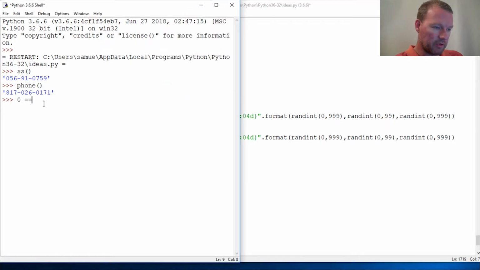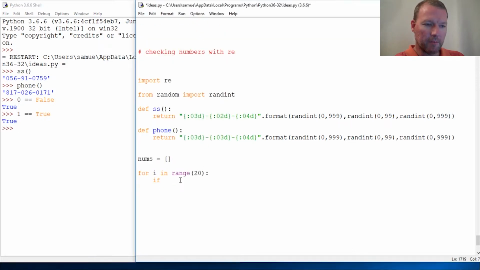What I'm about to do right here is about the only new thing that I have not stated explicitly. This is one Python trick that I don't believe I've covered. In Python, 0 is false, and anything larger than 0 is true. So true, and then 1 equals true. What I'm about to do here is make a decision, randomly choosing to run this one or run this one. So not only do we get random numbers, we then get random amounts of either phone numbers or social security numbers.